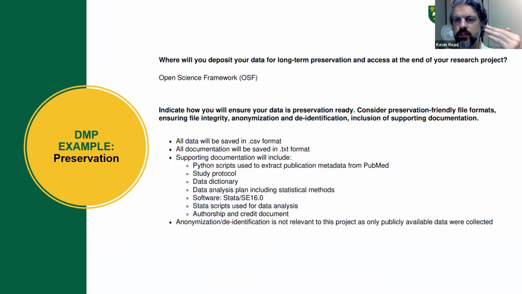So they just want to be able to see what all the different documentation you're using is, and whether it is in weird formats too. Like if you have scripts or README files in a strange format, how are you going to make sure they're going to be changed as well? So it's just a way for you to be transparent about all of the research products and outputs that make your data understandable here.